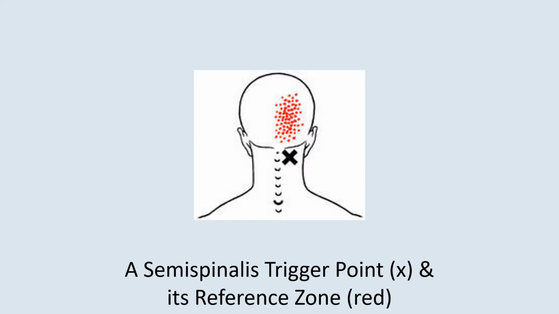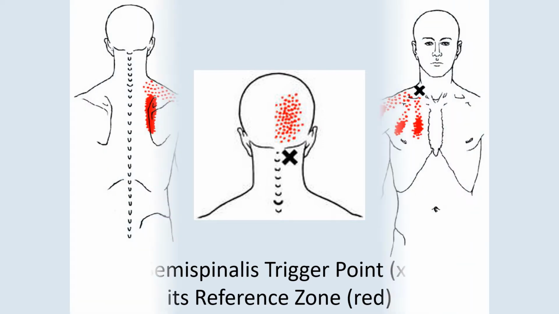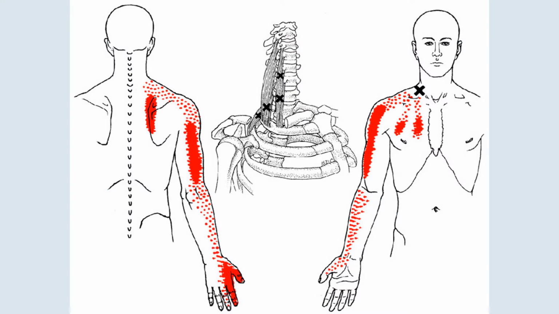Pushing on a trigger point causes pain at the site as well as triggers a reflex mechanism that manifests other signs and/or symptoms at distant sites. The distant region where the trigger point's referred phenomena occurs is called its reference zone, shown here in red. The reference zone for a given point is consistent from person to person. There are charts that show the most common trigger points, but muscles can get other trigger points, each with their own reference zone. Here are the locations of some common scalene trigger points and their referred pain reference zones.